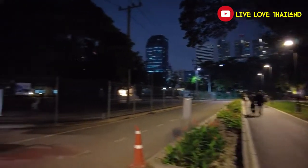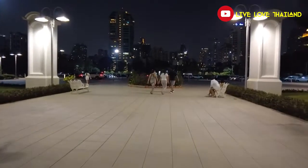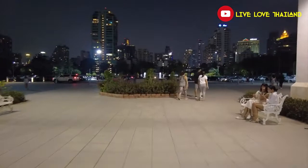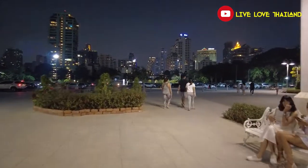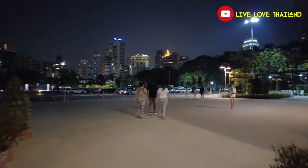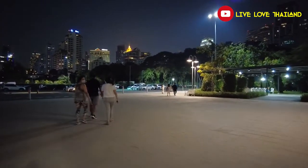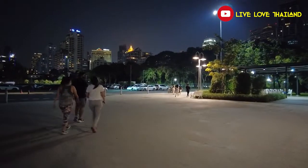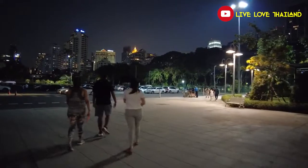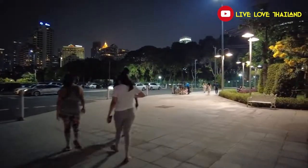Another thing, I said many times that there is no place you can buy anything, water, refreshment or any snacks. That's another point. The third point is that no signs, so you can walk, explore as much as you can. So that's another point in this park. But if you want to enjoy to the maximum, it's better to come at 5 and explore it till 7.